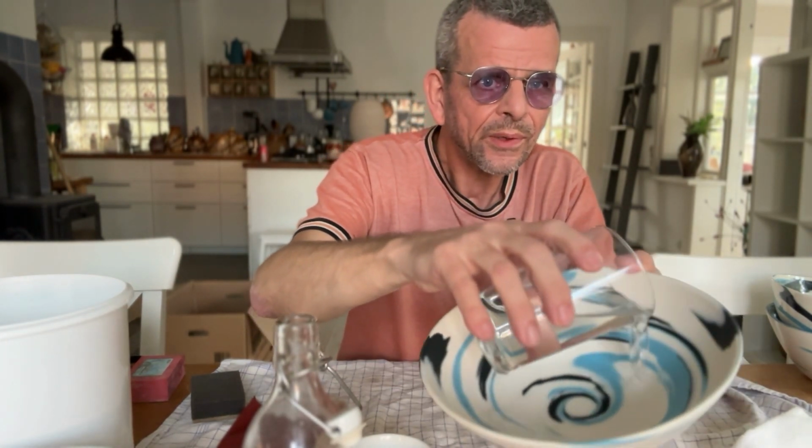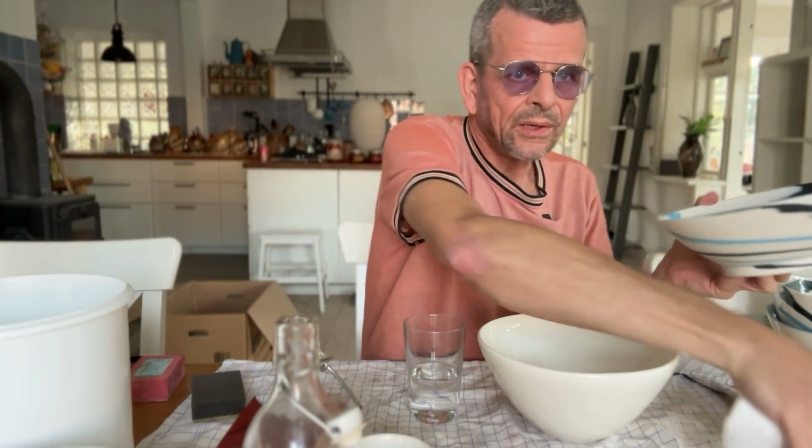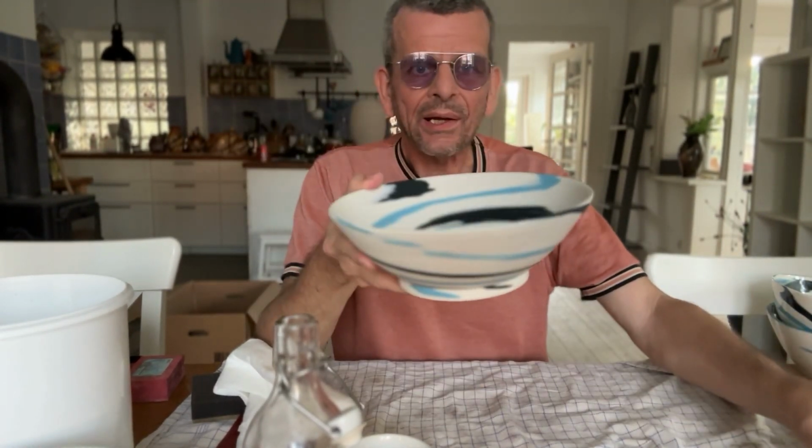I don't know if you can see this, but it almost feels like it's a glazed surface. So it doesn't absorb into the clay at all. It's just like it was glazed. Just wipe it off, and it's perfect. And I tested it. It works great also in dishwashers. So it's just as waterproof and food safe as any other pot would be with glaze.